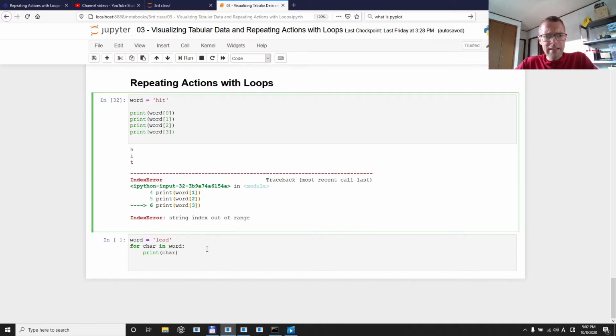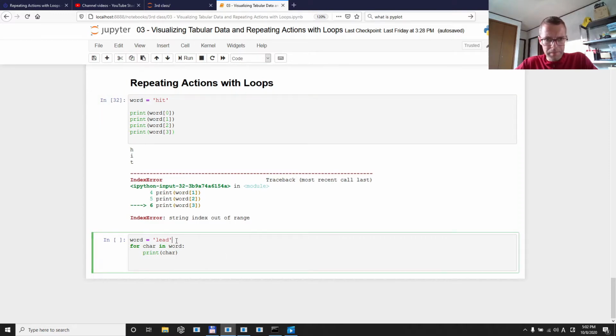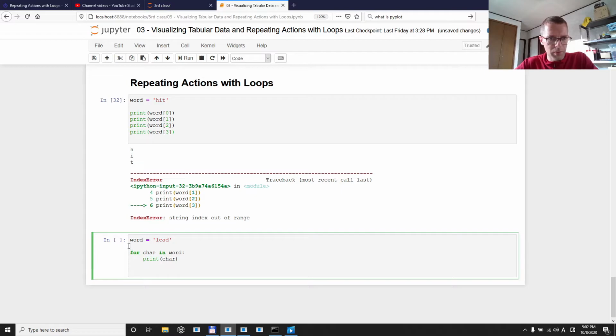A for loop is something like what we have here at the bottom. So again, we put the word, it's going to be lead, doesn't matter. And here we have a for loop. Let's read it. For char, which is short for character, in word, where word is the variable here.